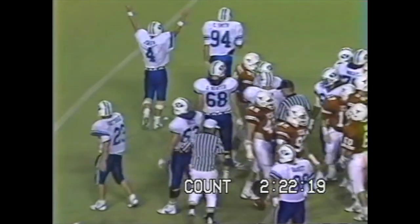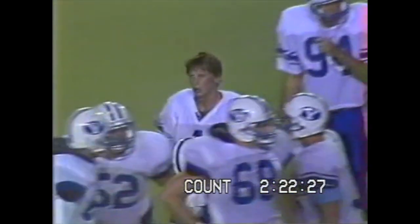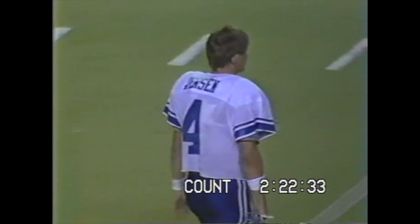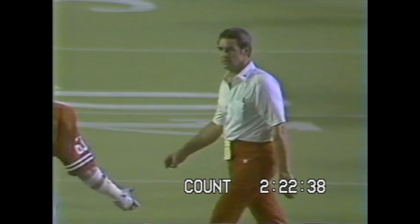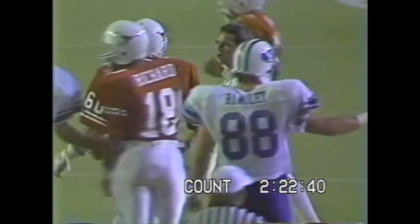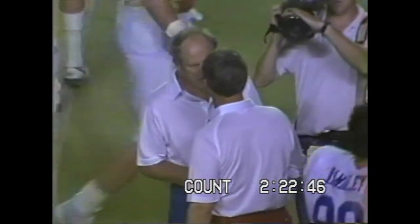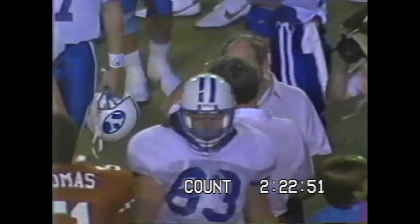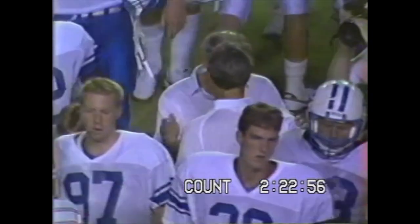And now Texas needs to take the time out. Maybe the scoreboard clock as well. We don't have any more time out — evidently scoreboard clock should hit a time out. They certainly don't. And that's the ball game! Well, that's a tough loss for David McWilliams — that's a long walk for him tonight. He's 0-2 now as the new head football coach at the University of Texas. Lavelle Edwards — he has been voted coach of the year twice as his BYU Cougars have won their first game of the season. BYU now at 1-1, the University of Texas at 0-2.